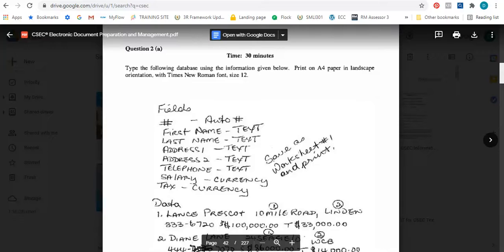Now the EDPM exam is fast approaching and one of the topics that we are told will be on that exam paper is database. Now as a teacher of the subject area, I have never seen a question on database, and through my research I have found one. Now, in front of me is the only database question that I have ever seen. I'm not saying that there may not be others out there, but this is the only one that I have seen thus far. And this is a database question from a paper 3 exam paper.